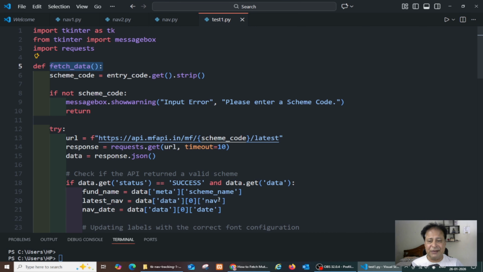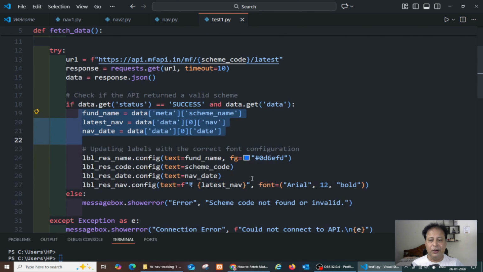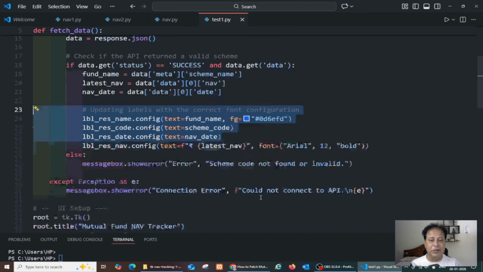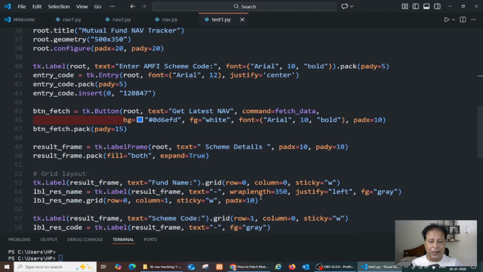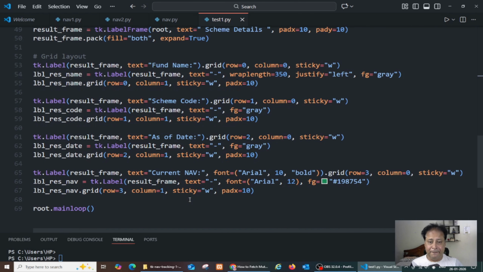Inside fetch data the JSON string is fetched and the data is collected, and we display this data in the Tkinter labels. Below that we have used a grid layout. You can see all the labels here.